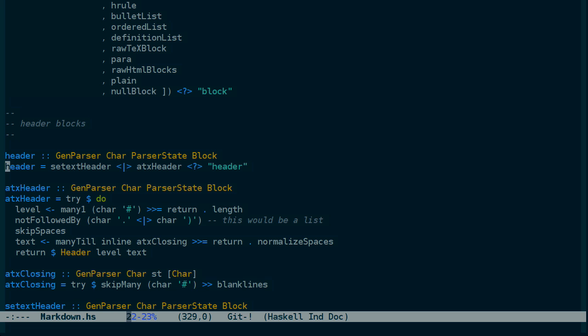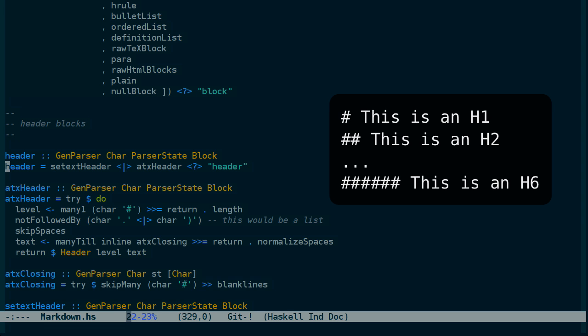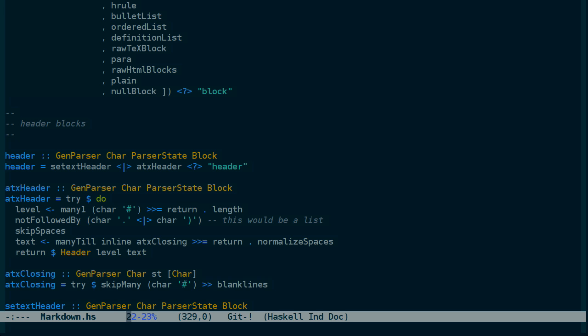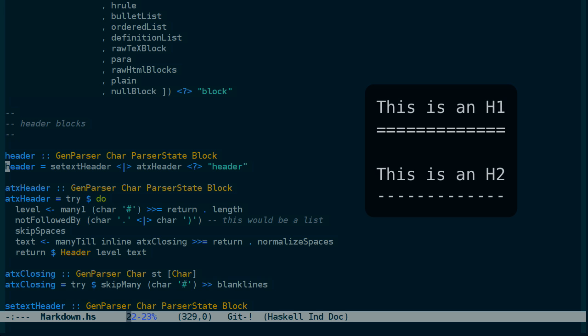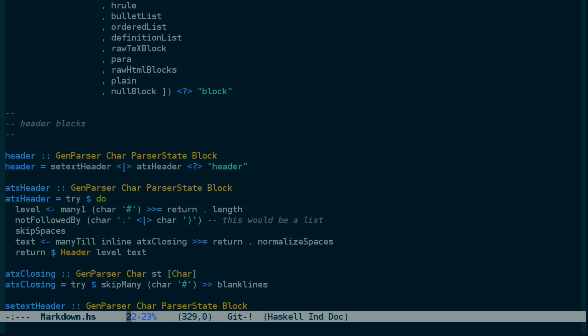Now, if you look at the markup specification, the Atx header is a header that's preceded by hashes, and the number of hashes indicates which level of the header it is. There's also a setext header, which is an underlined header. So let's look at the Atx header first, since that's the simplest and that's the type of header we've been looking at so far.